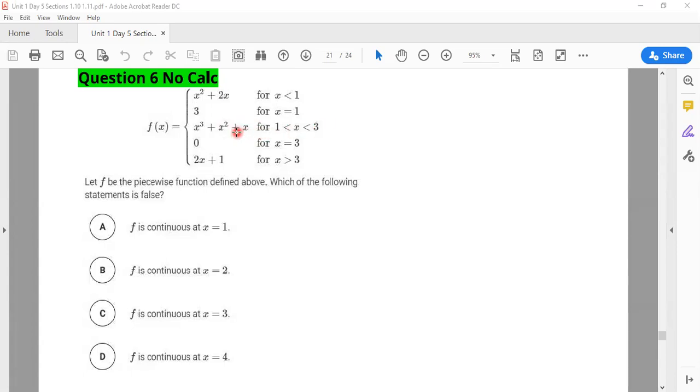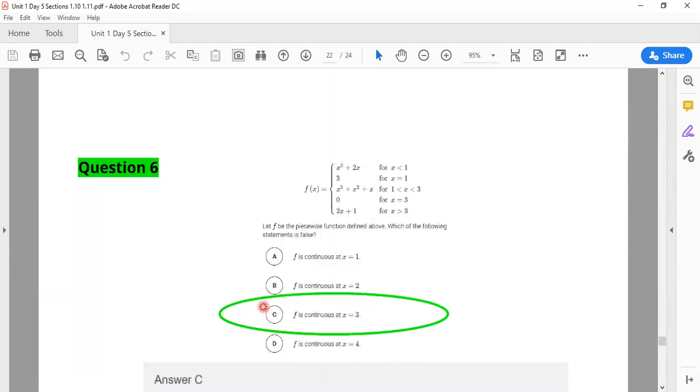So the way you can do it pretty quickly here to check to see if it's continuous at 3 is plug in 3 for this one and this one. The limit from the left of 3 is how you access this piece, and the limit from the right of 3 is how you access this. So even just right away, you can see this bottom one's a little easier. If I put 3 in, I'm going to get 7, and that's not equal to 0. So f of 3 is 0, and the limit from the right, even if this one still also equals that, it won't. I can tell because it's like 27 plus 9 plus 3. It's a jump. It's definitely a jump. So the answer is definitely C.